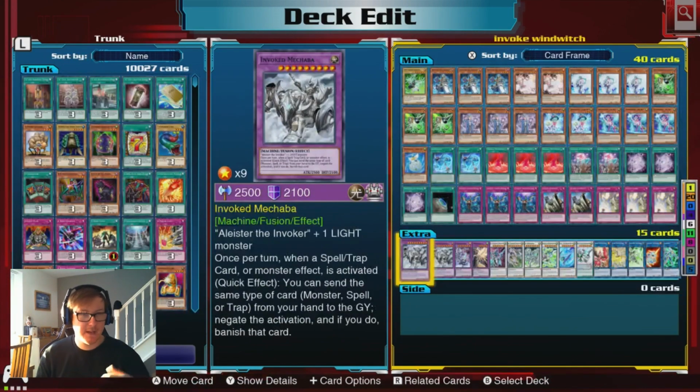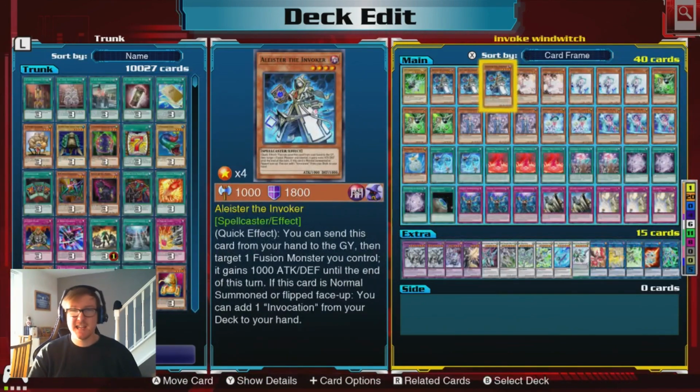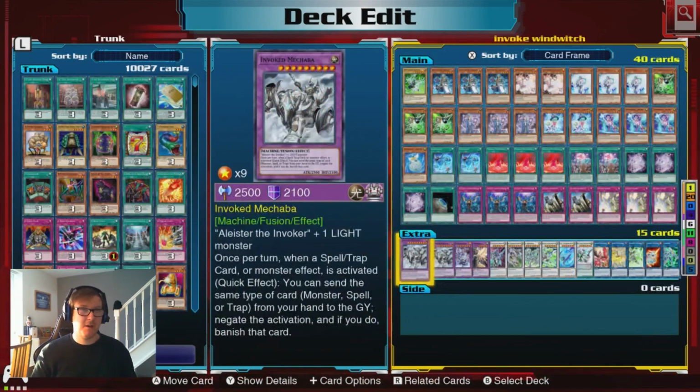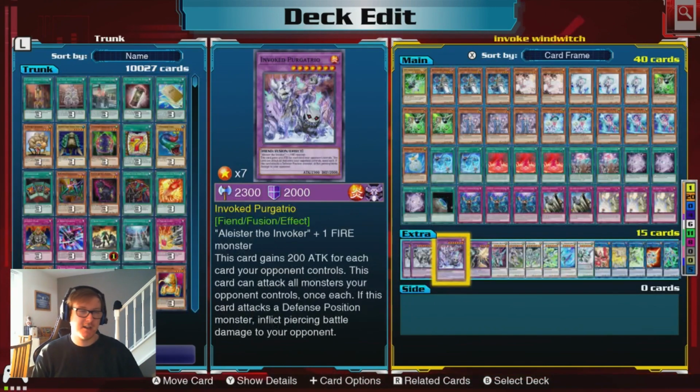And onto the extra deck, guys. We are running Mechaba. Mechaba is again an Omnigate that you can do off of Alistair, because like I say, you're not going to get the Windwitch all the time, so doing this gives you another avenue to go into, another path. And then Mechaba is again just a free Omnigate. Then Invocation lets you add Alistair back to your hand, so no matter what, you'll always have a monster negate with Mechaba.